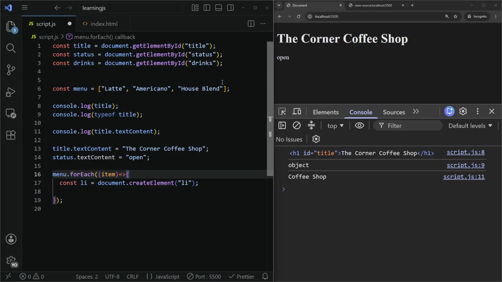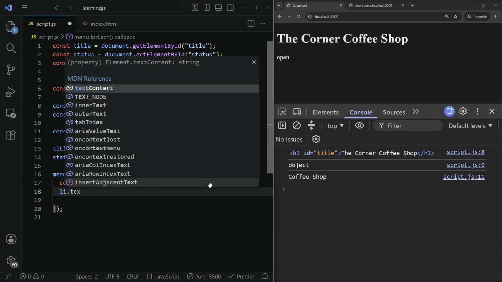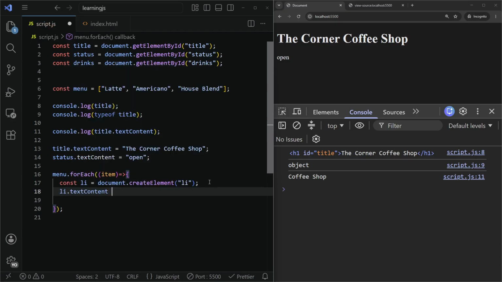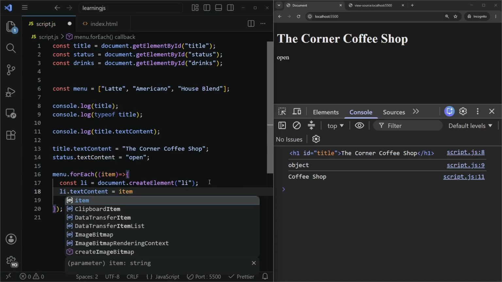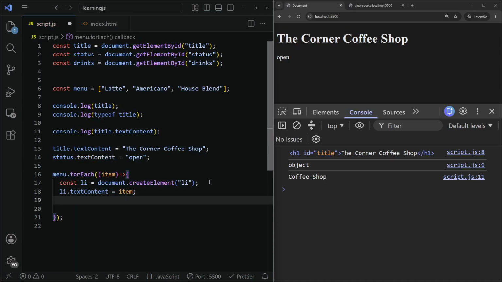Each item on our array, which is a menu item. For each item, const, create a list object or element. Then do its text content to be the item and then append it.